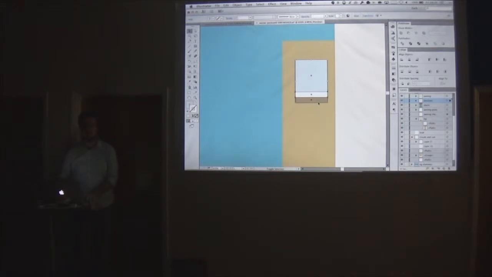Okay, so now I have these things here, but I keep having to shift-click and select all of these. So it would be easier if I could group these together, which is exactly what I'm going to do. If I type Command-G, that will group them together, and then Command-Shift-G will ungroup them. Of course, it's in the menu too, but you can group these. And so now if I select this, I select them all at once. I can move them all around at once.